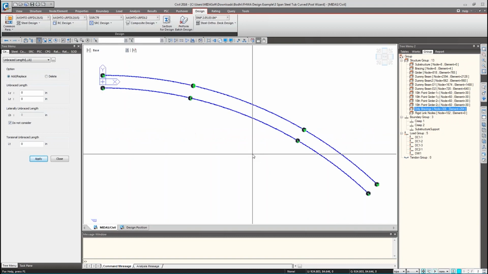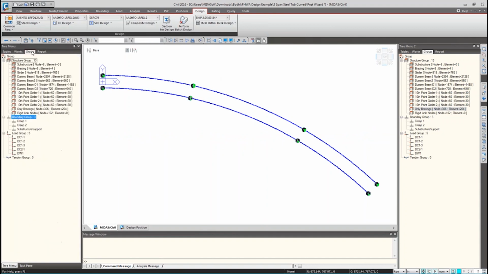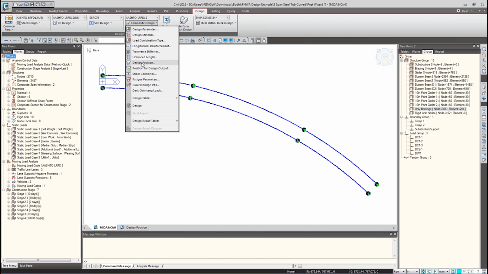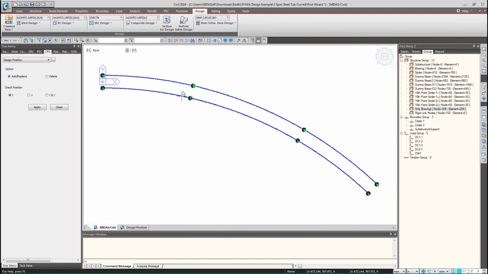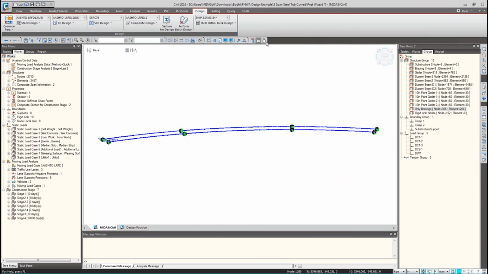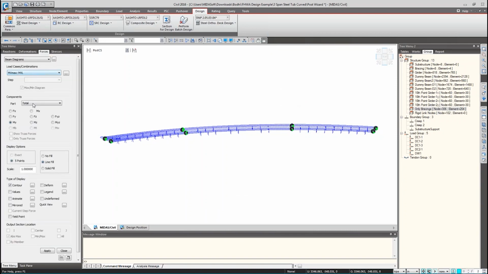Yeah, this looks clear. Once we have done that, then you can go to design position. So you can provide design positions. Currently the design positions that I'm providing are the maximum and minimum moments that I was getting. If you remember, if I go to results, forces, beam diagrams, for the maximum moment that I was getting, I'm choosing it for the moving load.